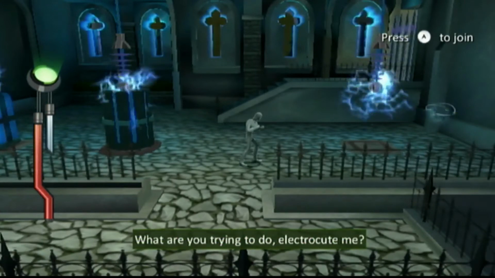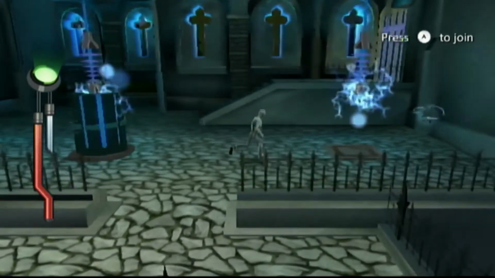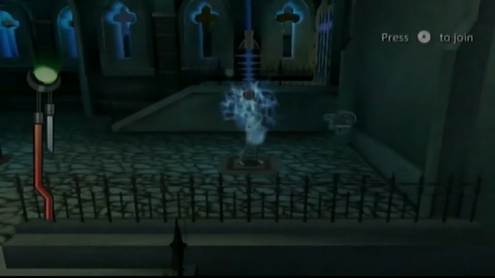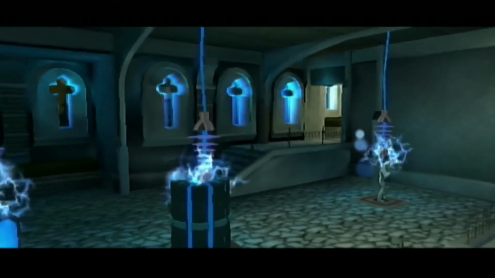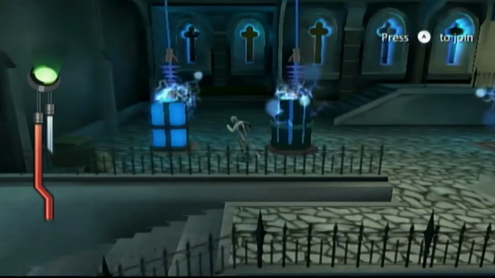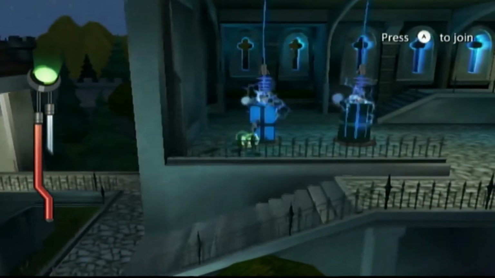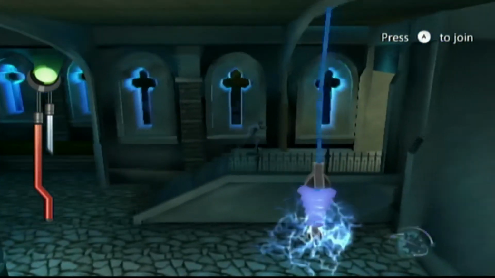What are you trying to do, electrocute me? Unless you have a better idea. Alright, I get it. There you go. They're using that little noggin. Get some energy. Okay. They're moving on.